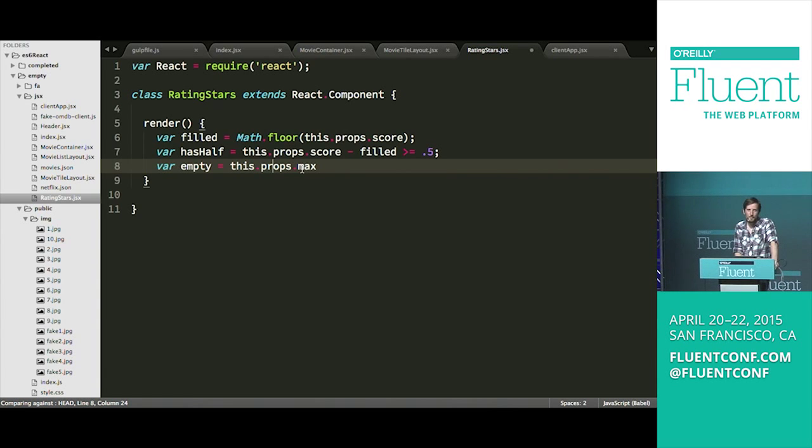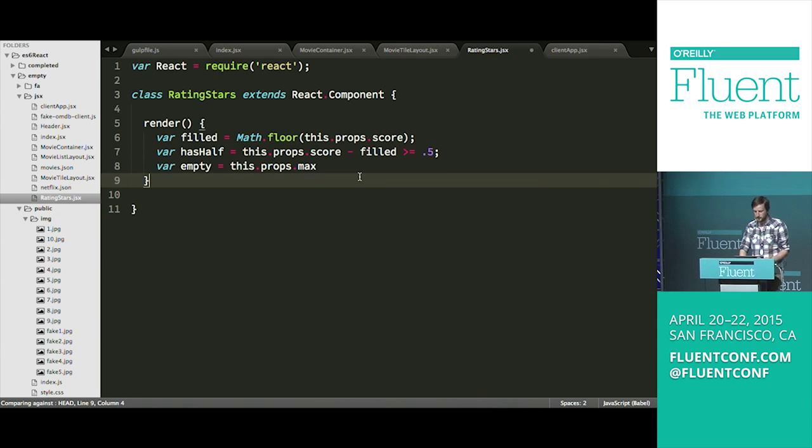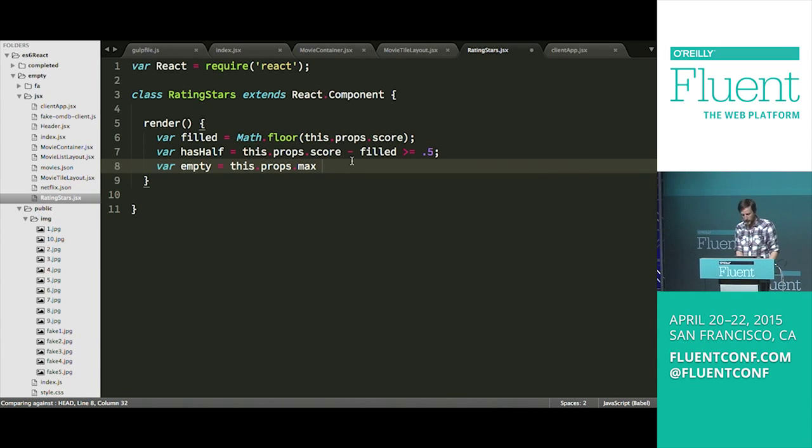Yeah, they are, but I just wanted to simplify the workshop. So the question was, do you still use prop types with ES6? And the answer is yes. React has some type validation that it can do for you. For example, score, right? I can validate that this is a number, and if you try to pass a string in there, it will give you a meaningful error that you passed in a string. We're omitting all of that for simplicity's sake right now. In other words, it's not required, only useful.